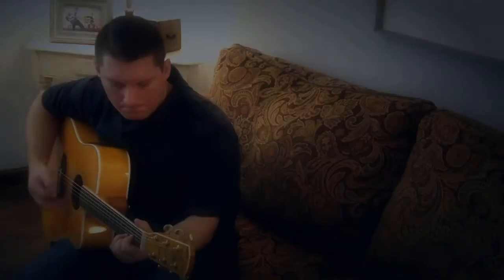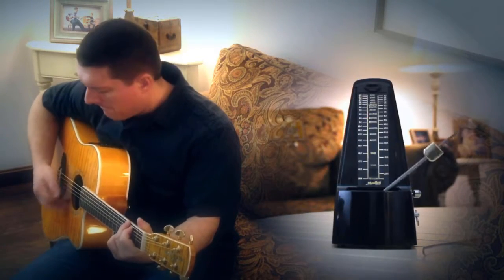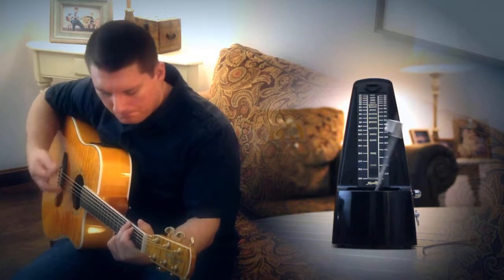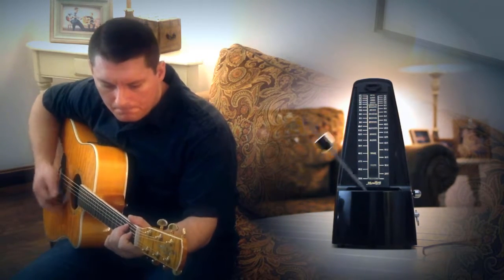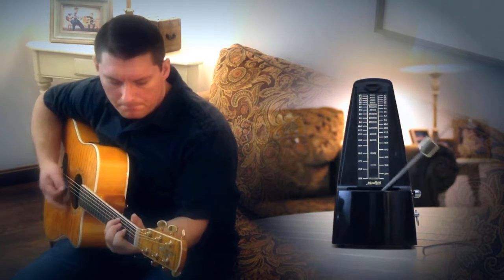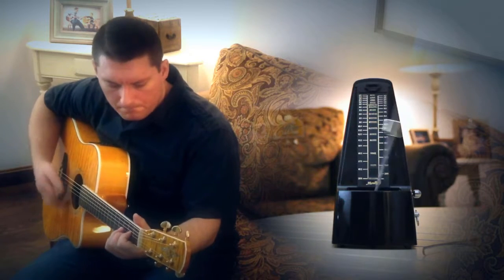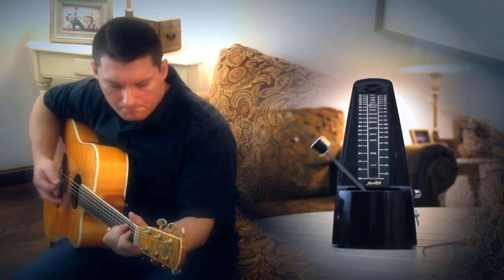One thing that you'll note right off the bat is that this metronome is loud enough that you can actually play along with it without having to strain to hear it, but it's also not so loud that it's ear-piercing and something that's obtrusive. I really like the look of it. It's very classy looking. The black and the gold together with the silver edgings look really nice, and it's very sturdy, I have to say.